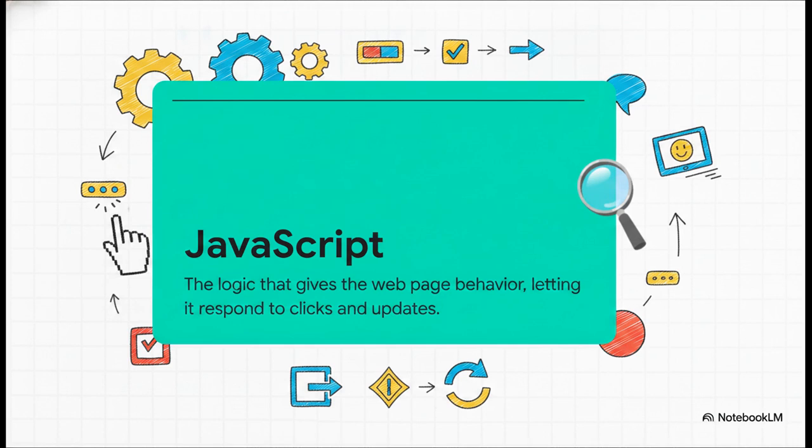Finally, we have JavaScript. If HTML is the skeleton and CSS is the clothing, JavaScript is the highly interactive greeter of our store. It provides the logic that gives the web page behavior. Because without JavaScript, a beautifully styled button is literally just a painted square on a screen. Nothing happens when you click it. But with JavaScript, you write a small script that says, hey, when the user clicks this specific button, show a success message and empty their shopping cart. By using variables to store information, conditions to make decisions, and loops to repeat actions, JavaScript lets your site instantly respond to the user. You are literally writing the rules of interaction here, and this is where you truly start feeling the immense power of being a builder.